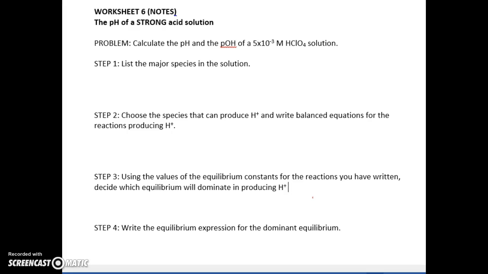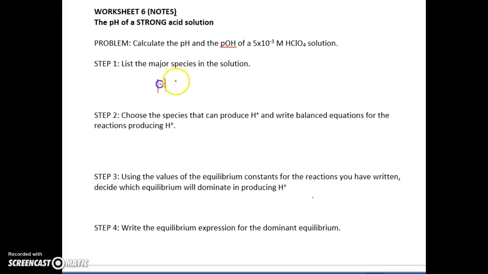I'm going to work you through a series of steps, which is what we're going to use for all acid equilibrium problems. In this case, we really can skip from the problem down to step 7 and not do any of these steps. But I want to illustrate to you that A, you can use these steps to do any problem, and B, it'll help you to understand what's going on in each of the steps as we start to use them further on.